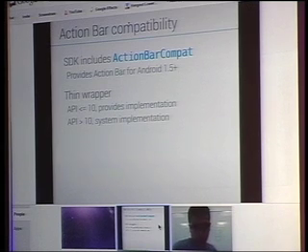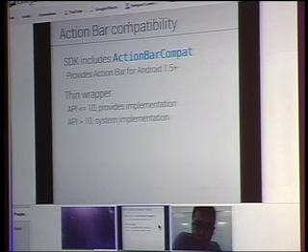Yeah, thanks, Tony. So we've also talked about the action bar, and we really want to emphasize how important the action bar is because it provides a great user experience. You might be wondering, how do I use the action bar in newer versions of the platform? Our Android SDK includes a sample app called Action Bar Compat, which has a set of classes that you can include in your own app. It's a very thin wrapper, and it provides a backwards compatible action bar going all the way back to Android 1.5.